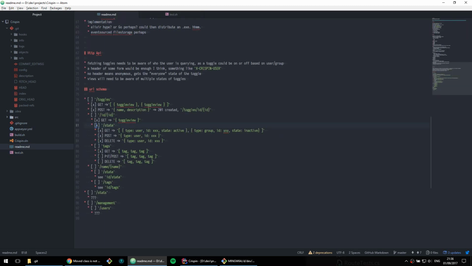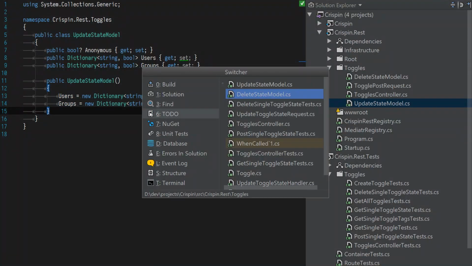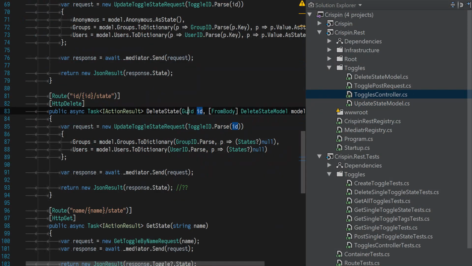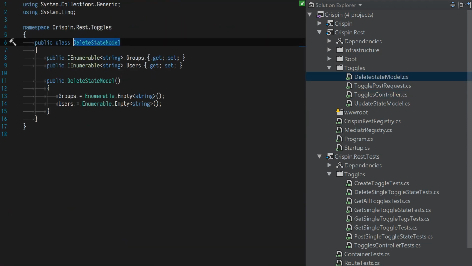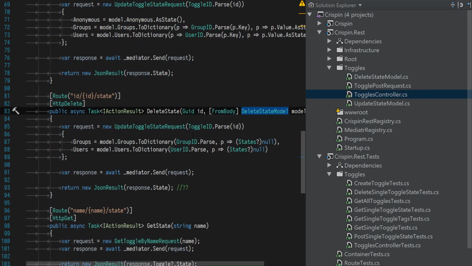And what was the other thing? Ah yes, custom serializers for request parameters. So rather than having to accept GUIDs here and strings for our users and groups, we'll put a custom serializer on there so that we can just have the model directly having a group ID, user ID, and toggle ID on them instead.